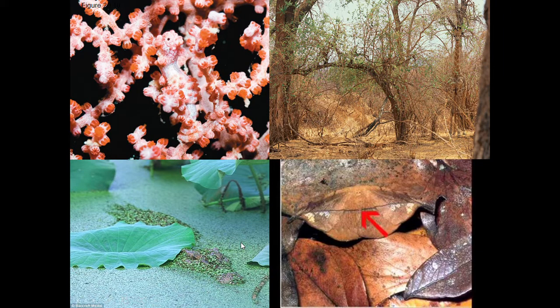Okay, so in this first picture, we have a seahorse right here, hiding out. In the second picture, we have a giraffe, long, skinny giraffe. In this third picture, we have an alligator, it's a crocodile. Yeah, we have a crocodile in this picture. Crocodiles are sit and wait predators, so they use pretty fast bursts of energy whenever something gets near. And then this arrow is pointing this out. But this is a moth, and it looks just like the leaf during daylight hours.